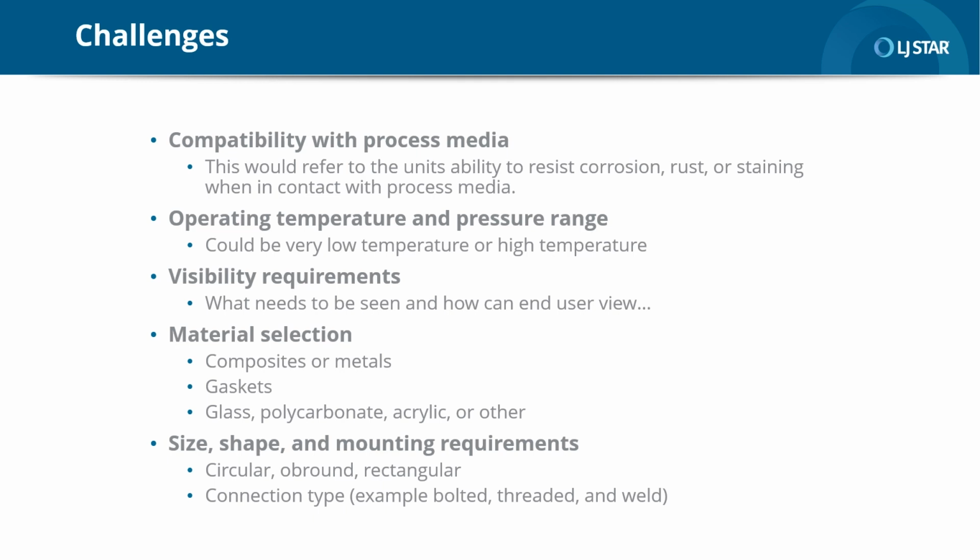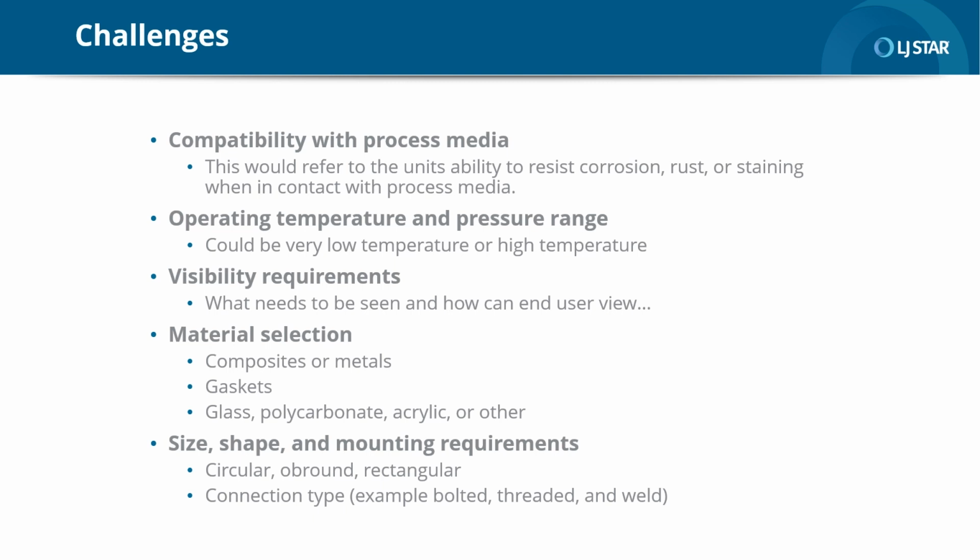Now, material selection, of course, once we've gotten through compatibility and we have an idea of what we're looking at, operating temperature and pressure, and maybe visibility, we can look at material selection. And again, this is going to come down to what the customer determines is allowable in their operation. So we want to look at whether they want composites or metals, and it might be dependent again on what that compatibility is with that process media. We're going to want to review gaskets because we have a sealing gasket which is wetted. We have a cushion gasket material. We want to make sure that those are acceptable.